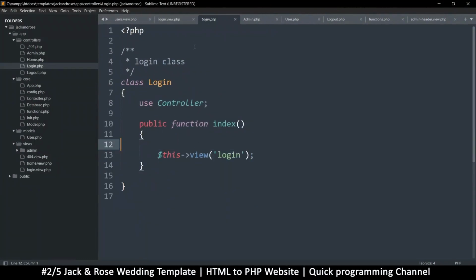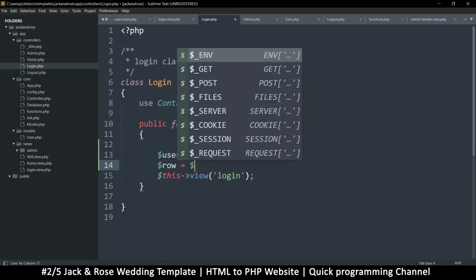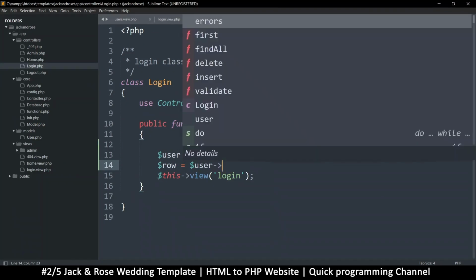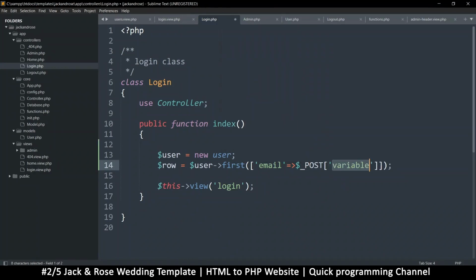So all I need here is a new user class. And then when the user logs in, I need to find a record. So let's find one record where the email should be equal to the supplied email from the post variable.